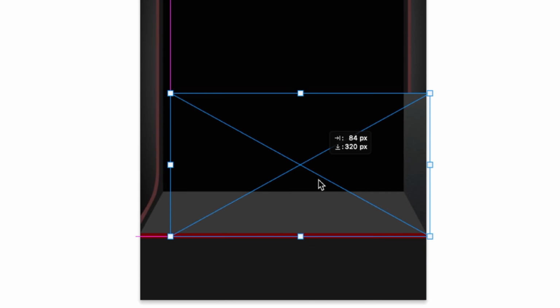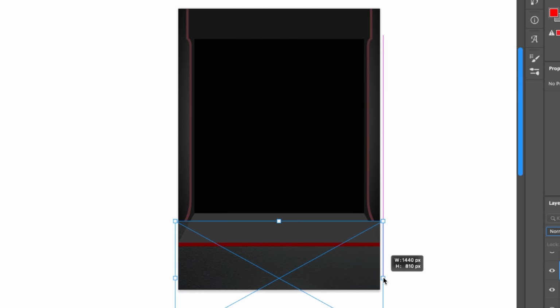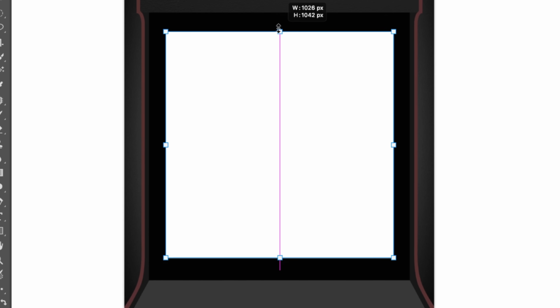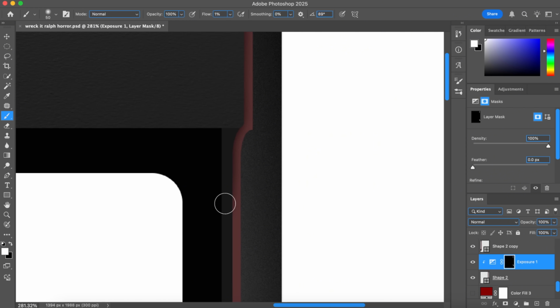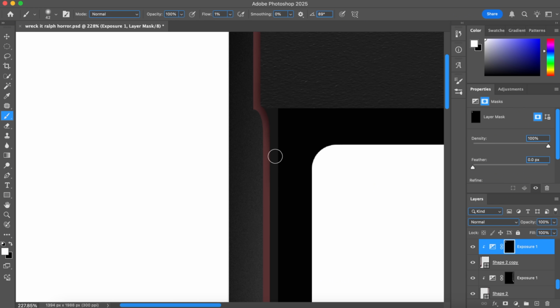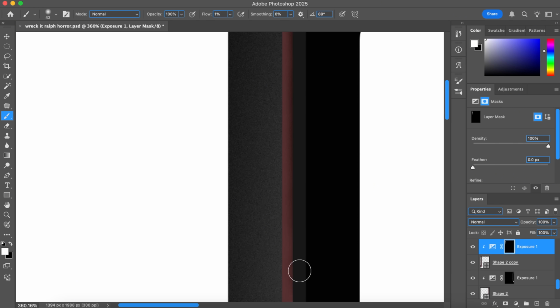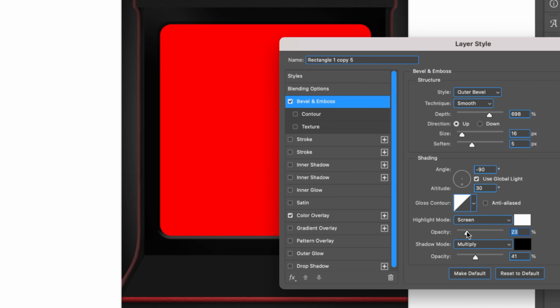So let's add some textures to the bottom gray part of the machine, and then add that same texture to the top. After putting that same texture on this red part, I'll add a bevel and emboss for some better lighting. Let's add a new square for the screen, and then round out the corners a bit. I'll add some slight shadows on the outside of this light red section on both sides, which I think looks better, but I'm also going to put some shadows on the inside of this gray part to just give this machine some more depth.